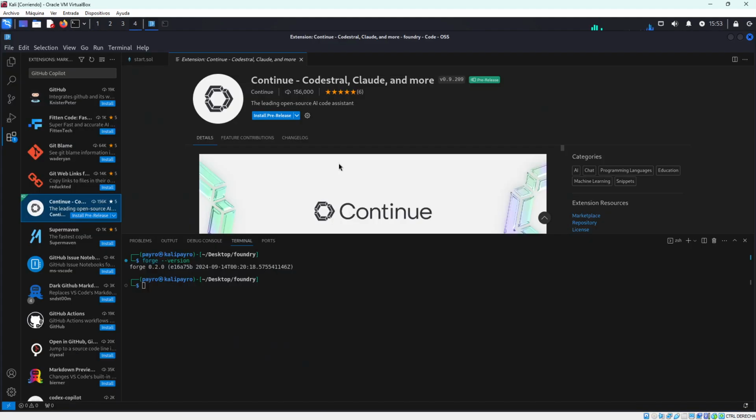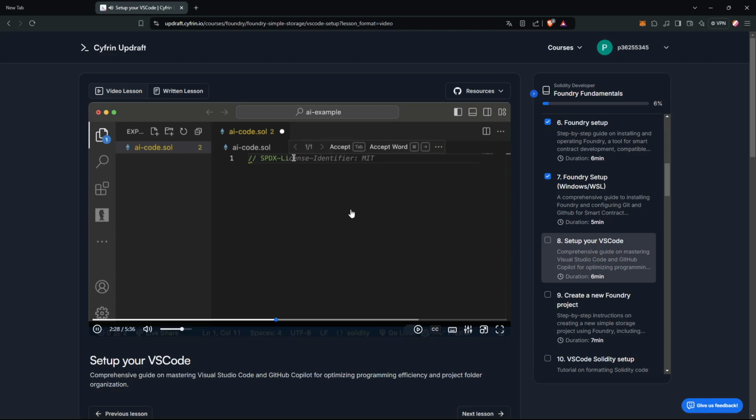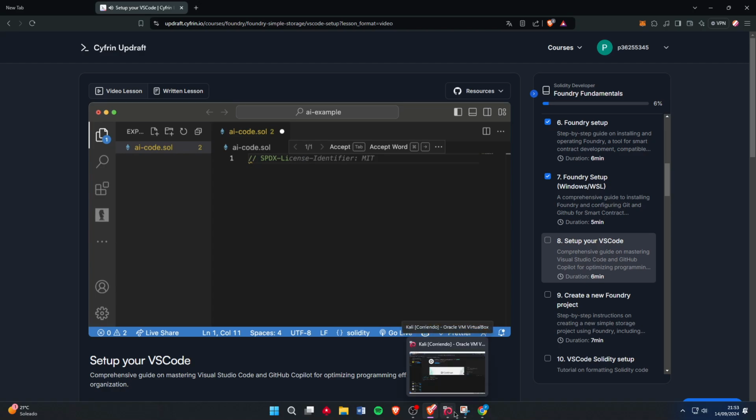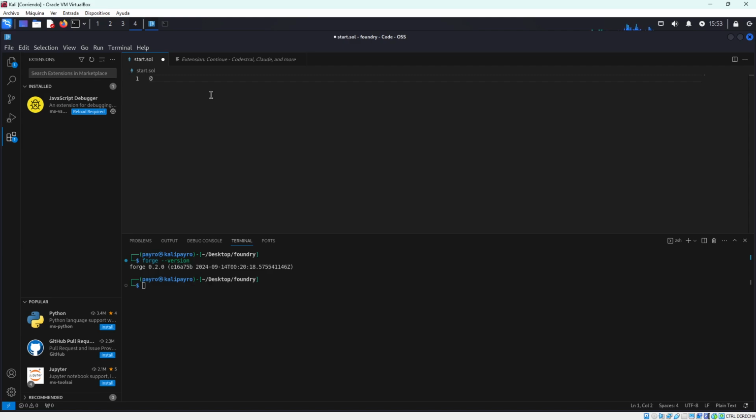For example, if I were to add SPDX license identifier, GitHub Copilot actually automatically starts to gray out and give me a suggestion. If I hit tab, I can auto-complete my code with GitHub Copilot's suggestion.